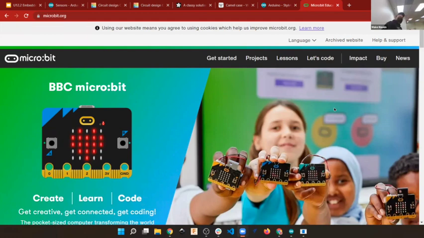I've got one in my bag, right behind me, that I borrowed from JR and should have given back a long time ago. Sorry, JR. They are this little circuit board with a ton of stuff on them, and you just plug them into your computer and basically they work.